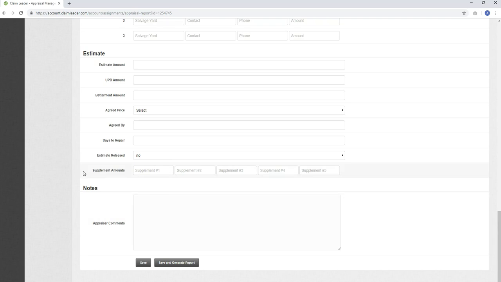So, for example, I'll key in, vehicle inspected at residence, owner present, vehicle is repairable, damage to the front end, matching the facts of loss. So once you key in your appraiser comments or notes, you can click the Save and Generate Report button.